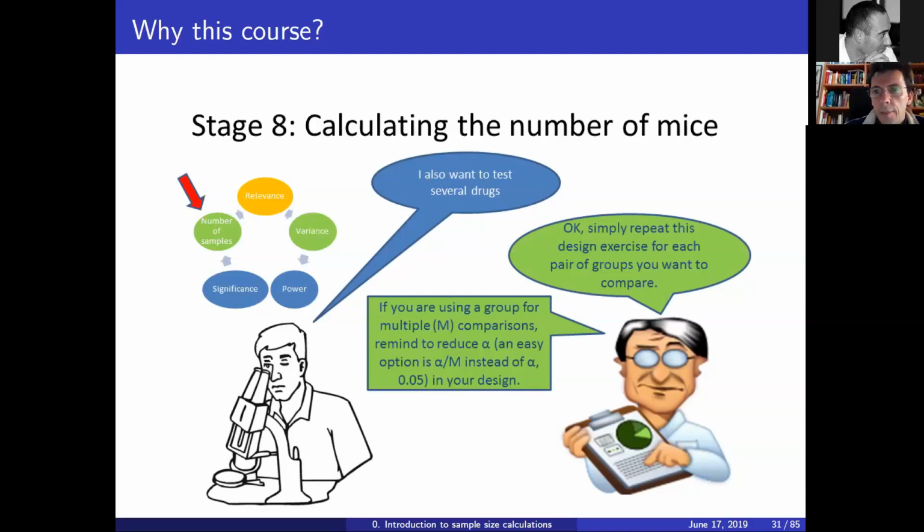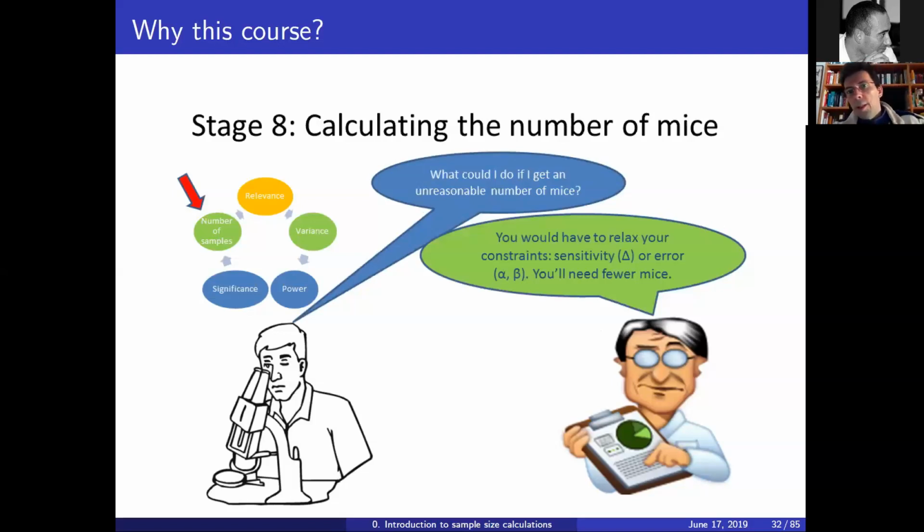Okay, and if you foresee that each one of the treatments might have a different design, for instance, you're testing many drugs, but for some of the drugs, you expect that the variability could be smaller or could be higher, then you would have to repeat this exercise of calculating the sample size for each one of the experiments. But if you foresee that more or less they all will be similar, then you calculate once and then you apply always the same sample size.